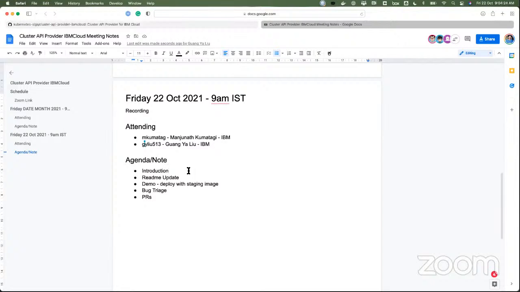We'll get started with an introduction on how we are going to manage this meeting, and then a couple of updates about the meetings, and the code of conduct. Then we'll go through a quick demo of what I have tried with staging image modification, and then of course the bug triaging, and we'll also go through the outstanding PRs if you have any.